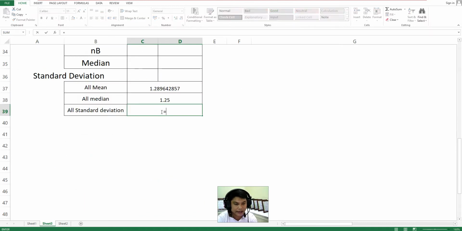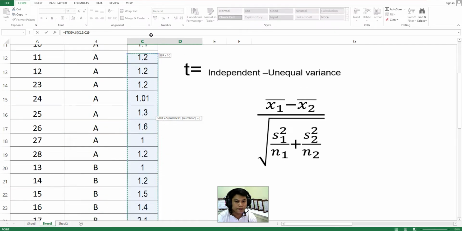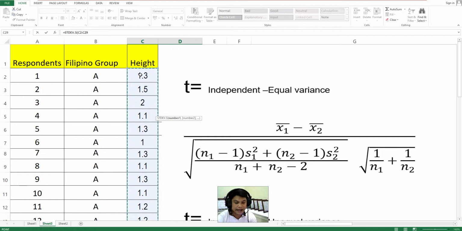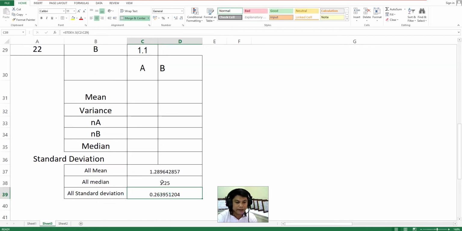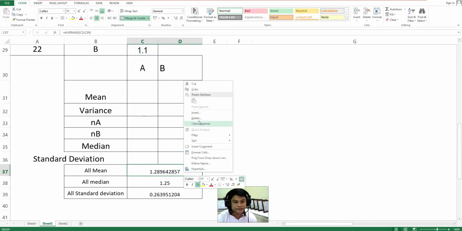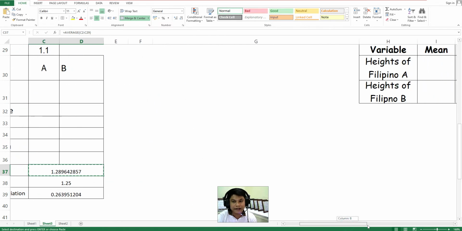So you have equals STDEV. Look at STDEV.S, that S is because it's sample, and P if it's population. So double click that, then you have the option now to highlight the data set under analysis and then enter. So these are now important in determining our Pearson index for test of normality. We will not round off, but for those who are using calculator, they will round off to 2 decimal places. But in this case, we will not round off, so let us copy this. That is the mean of all the group, and we will put it here.